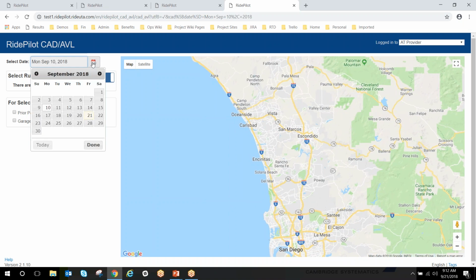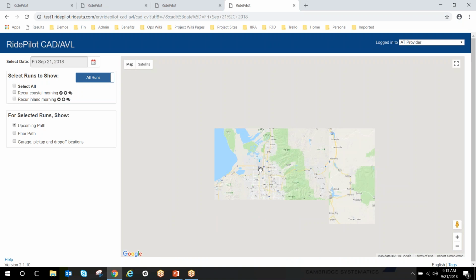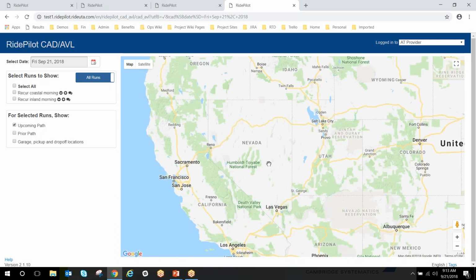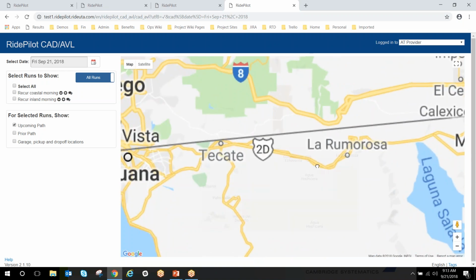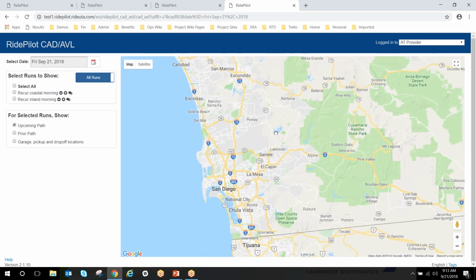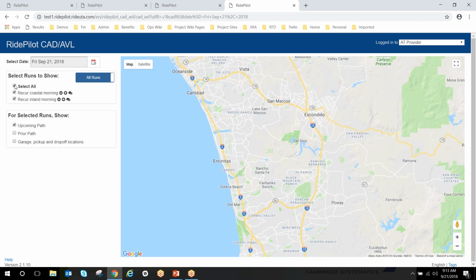So I'm going to now also jump forward to the current date. And let's see. We will see that we have a few runs here. We can look at the all runs and the incompleted runs is the same because I haven't completed any of these just yet. But now what you'll see is in addition to there being, oh, the map jumped back somehow. Just a moment. I think it did that when I changed the date. So one moment here. There, and let's select all.